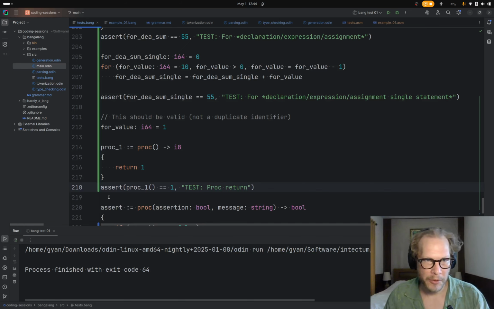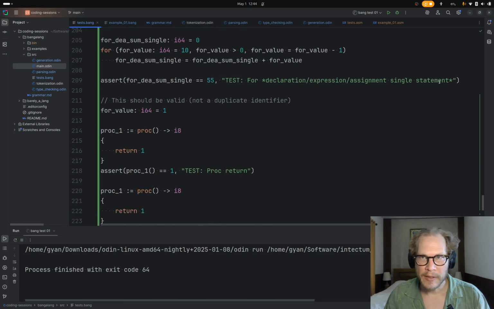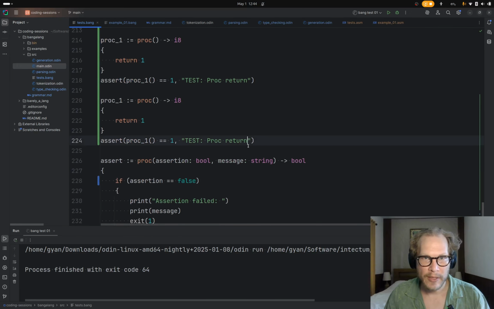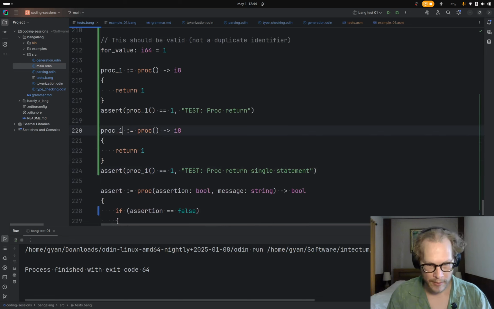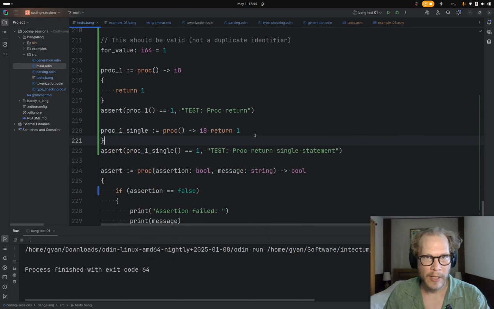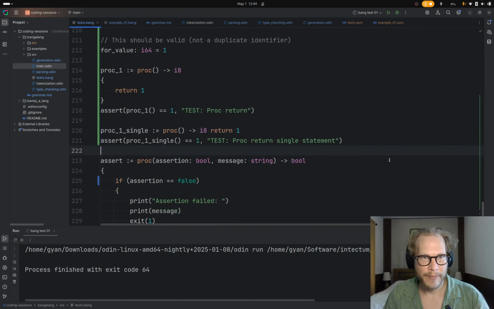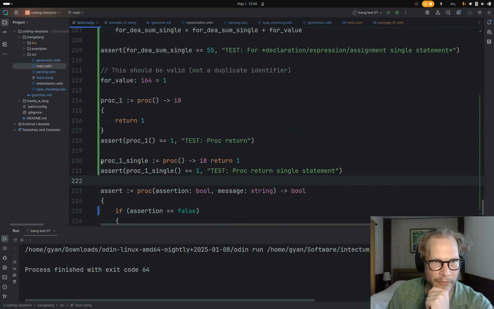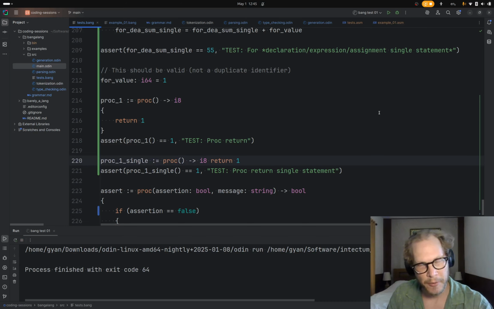We'll just call it proc return. And then proc return single statement. So we'll call that proc1 single. We should be able to just do that, which does look a bit funny. I do want to actually change how this works later on too. Let's just check if that works. Nice, it works.